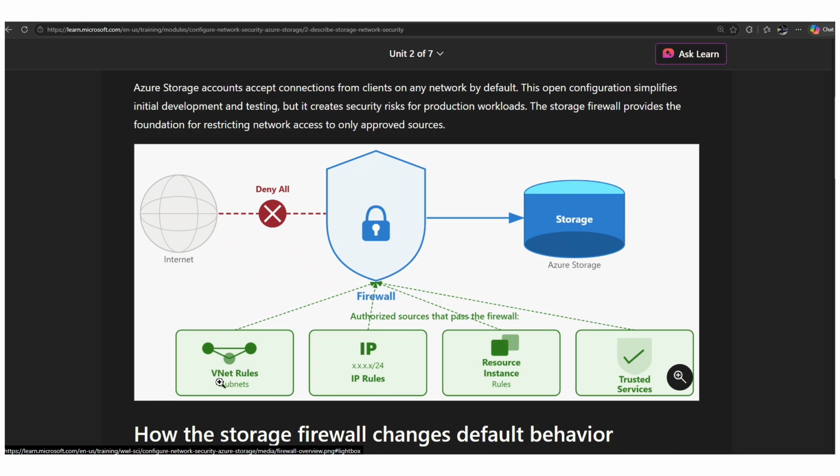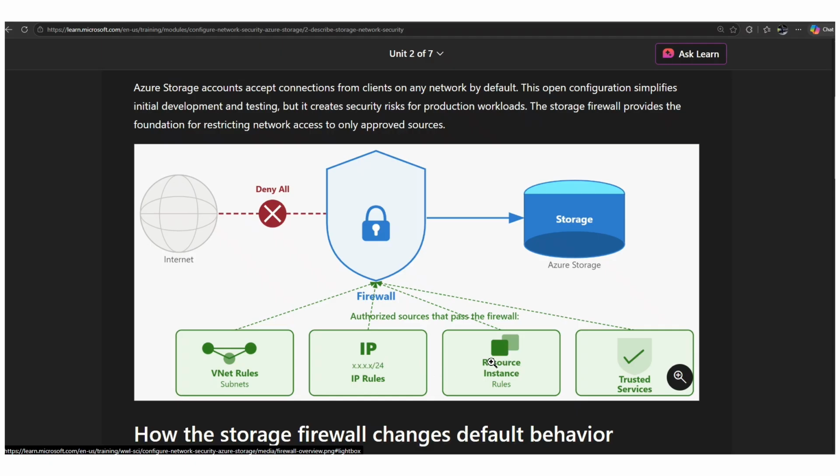So you would create rules to allow access to that from certain subnets. That's where the firewall comes into place. Or if you need to access it, let's say, from public IP addresses, then you would create IP rules, and specify which IP you want to allow access from.